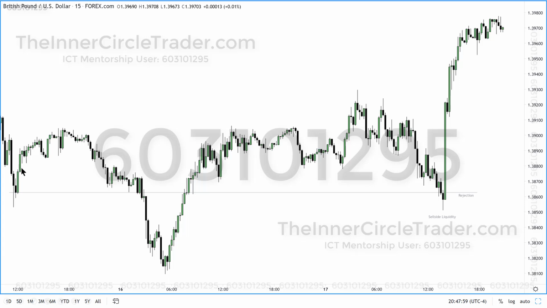Well, if you have a rejection block and you want to use this type of pattern, then you can use the rejection block to zero in on where the right shoulder should form on an inverted head and shoulders pattern. If you don't know what an inverted head and shoulders pattern is, I don't like to teach it. I like to teach when it fails.